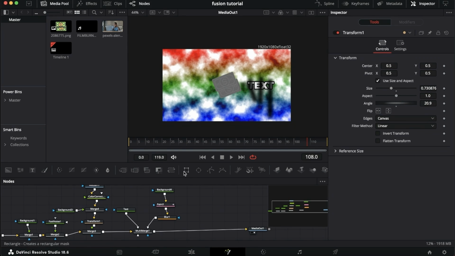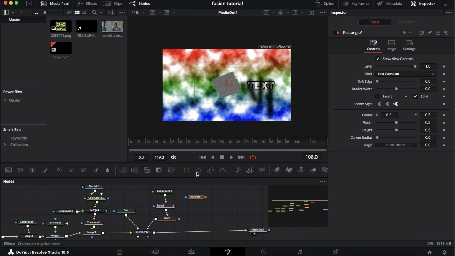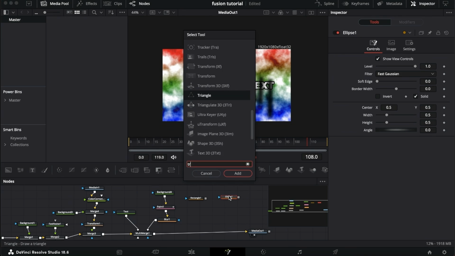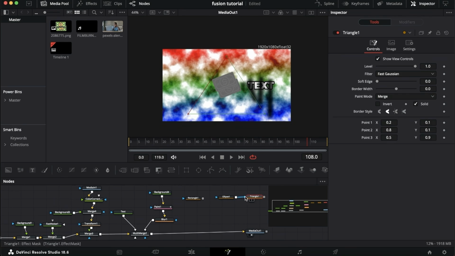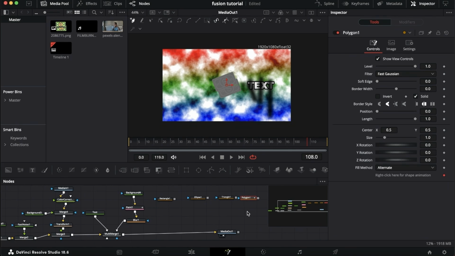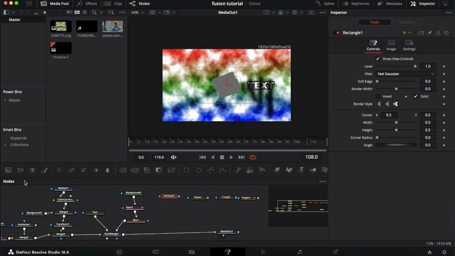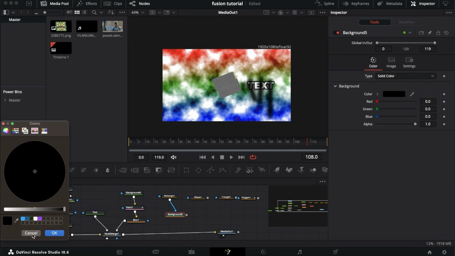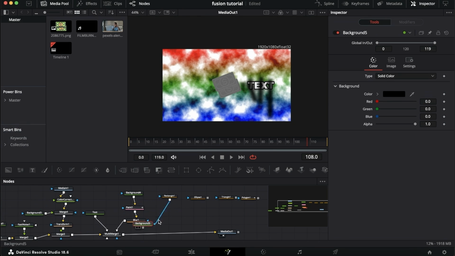After that, we get to all of the masking tools. It starts with the rectangle mask, and all of the other masks are just different shapes. So you have rectangle, you have ellipse, you have one that isn't actually on the toolbar by default called triangle. I use this sometimes. And there is also polygon where you can basically make whatever shape you want. A good example is you can bring in any image you want and create your own mask out of it. But for this example, I'll just use a solid color or a background, and I'll just keep it black because it will show up well on this background.